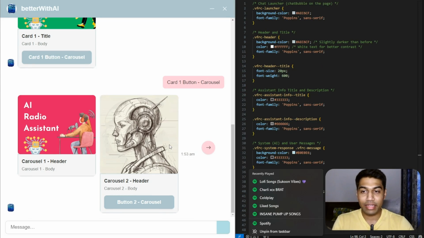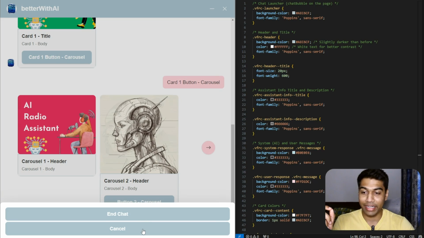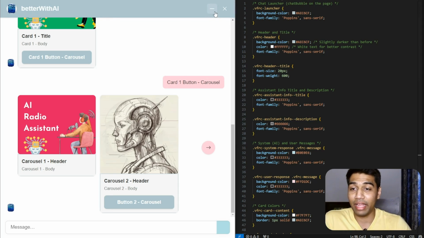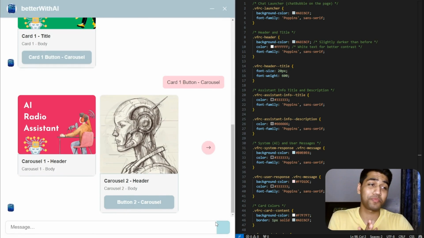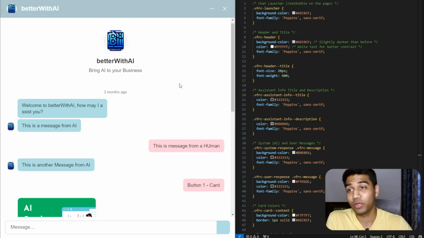Now, another thing that you can look at is our two more buttons. When someone clicks cancel and end chat, they have these options. If you see, there are no hover buttons or anything, you can add that CSS if you want to. So again, multiple options available to you. It already came out perfectly well. So the next thing that I'm going to teach you is how to look at each of these components individually and change them.